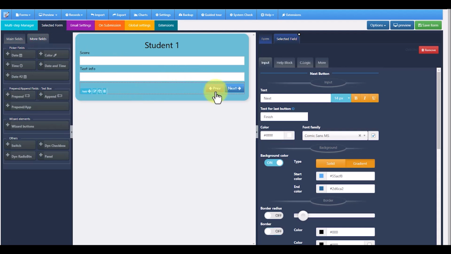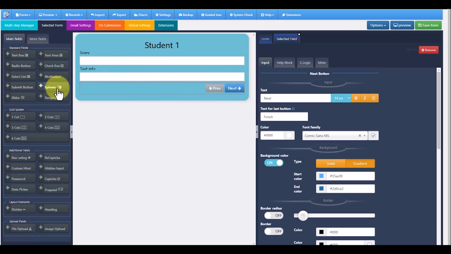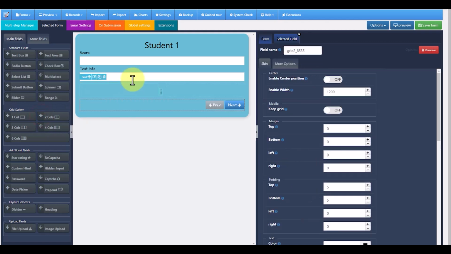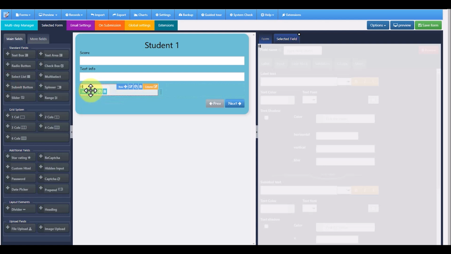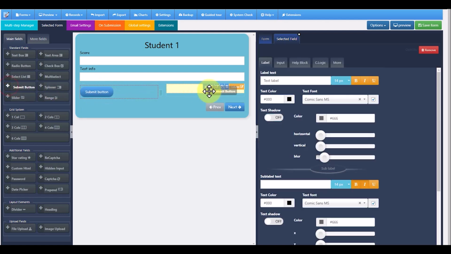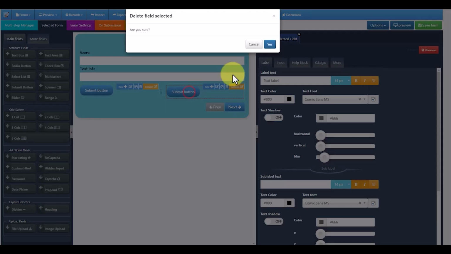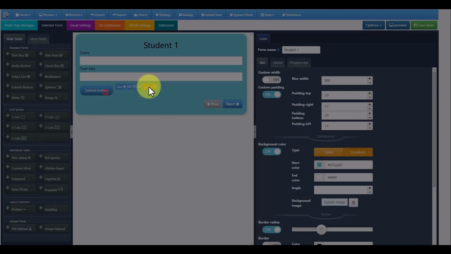The wizard button already has previous and next buttons, but if you want to use a submit button, you can use, for example, this grid option, and add, for example, here the previous, and the other one the next. But I won't use that for the moment.